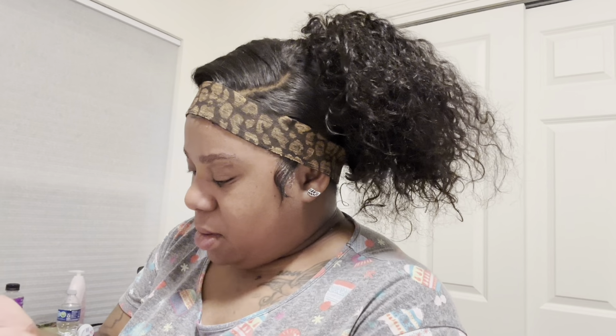Y'all, update on the scar. Ain't it ugly? I was like, hey, y'all, shake my hand. High five. What happened? All right, y'all about to run out of bath water and stuff like that. Do I have any shirts clean for work tomorrow? I have to wash a few shirts.